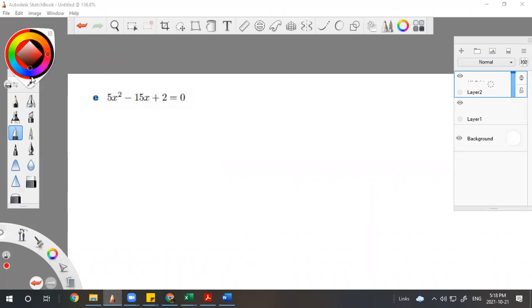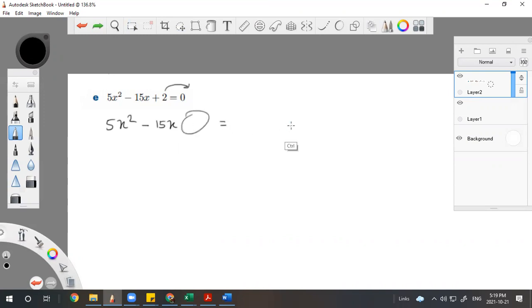Okay, now how to do this again? What next? What you have to remember is to try to put this on the right side. That's the first thing. So 5x squared minus 15x equals, put a bit of space in between here because you have to do something with this, equals negative 2. But we still struggle with this 5, right? So before we do further, you have to divide everything by 5 on the left side and on the right side as well, right? So x squared minus 3x, right, equals negative 2 over 5.